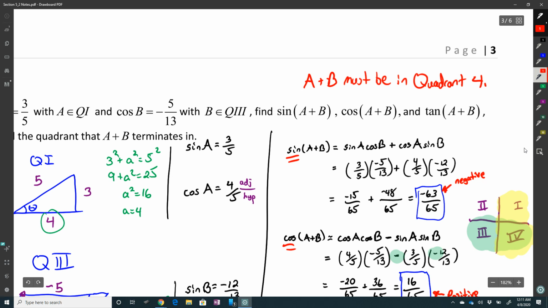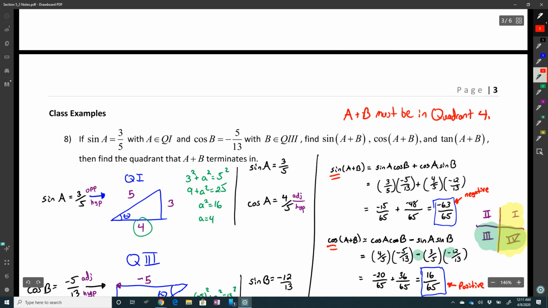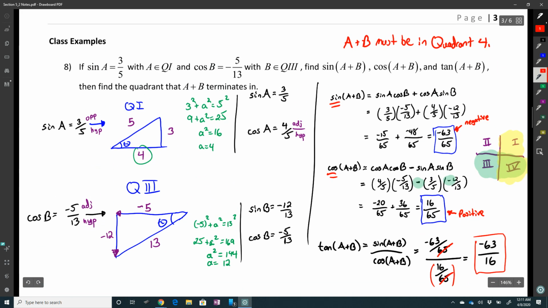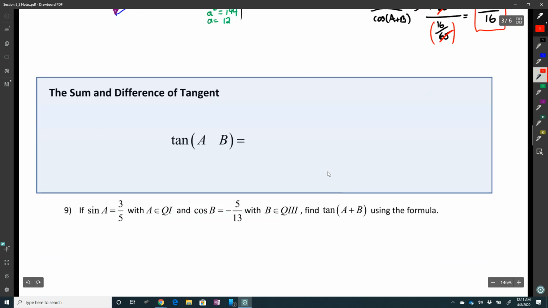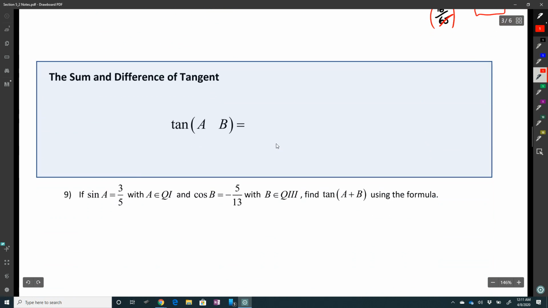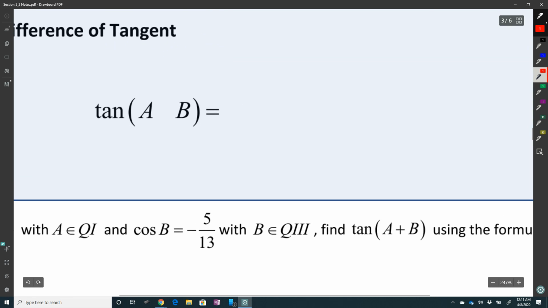All right, so this is the big boy question for this section. There's just a lot of little math involved, but if you make your triangles, you can figure out sine and cosine of each letter. Once you have the sine and cosine of each letter, you can just use the formulas. Okay. That being said, when we did tangent, we just did sine over cosine. But to avoid us having to actually figure out sine and cosine just to find tangent, it gets annoying too. So it would help if we had a formula for tangent.